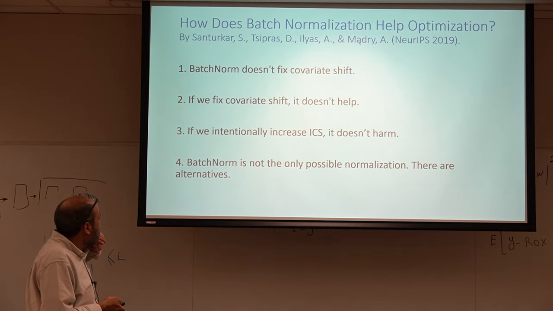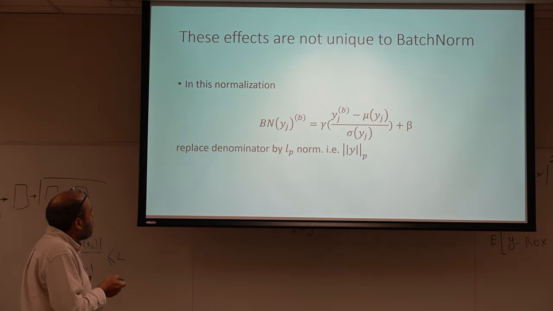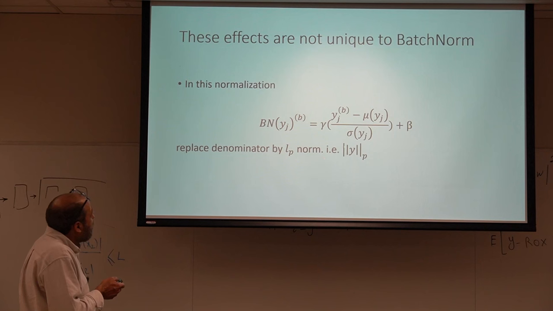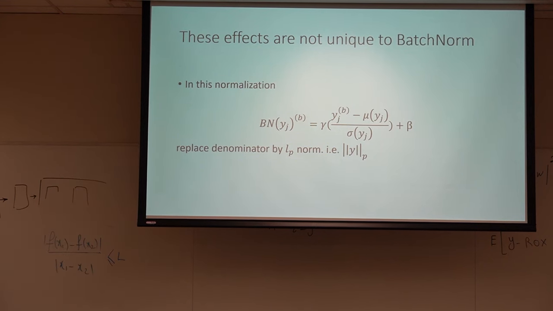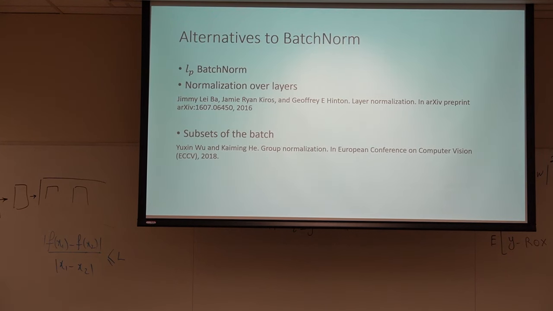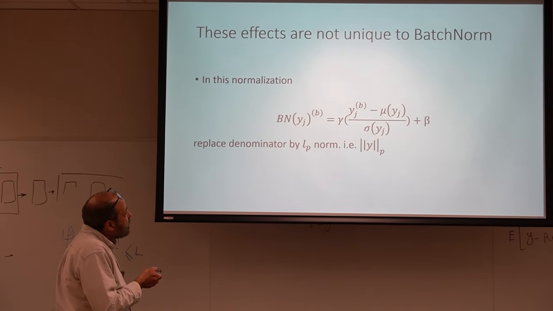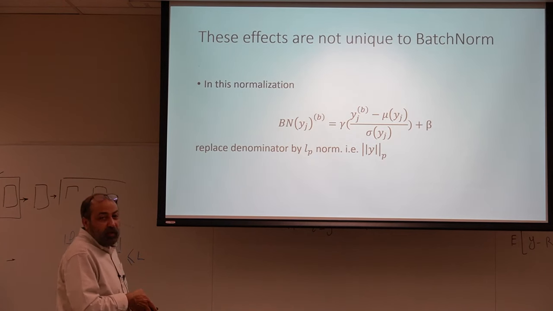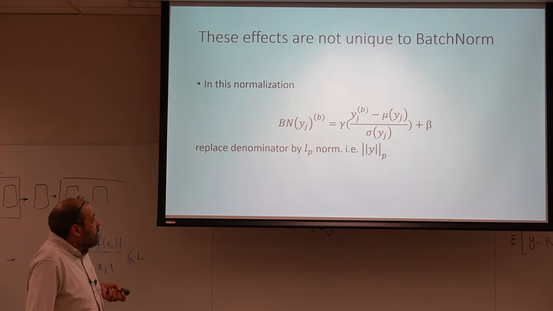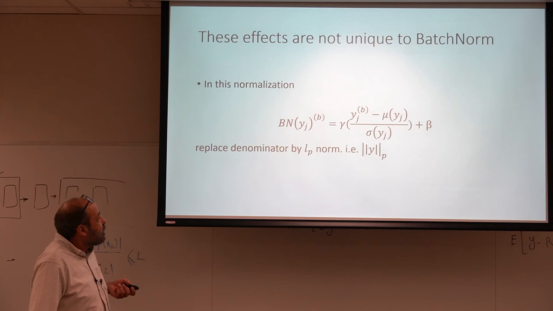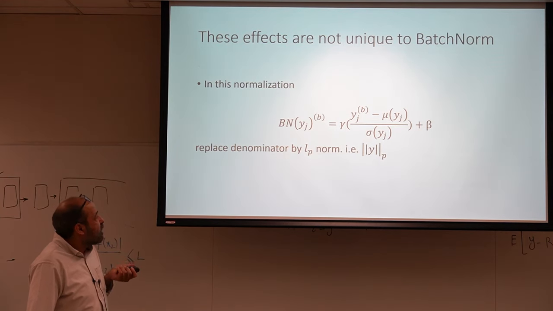The last claim is that that's not the only way to do it, and a more general way is to normalize with norm P of Y. Okay, I don't have the formula. Instead of this division by sigma, you can divide by the norm of Y, and the norm could be any P norm. If P is 1, it would be the absolute value, 0 would be cardinality, and infinity would be the max. The second norm is the L2 norm that we use a lot. So any norm will work here, actually.